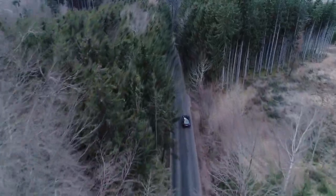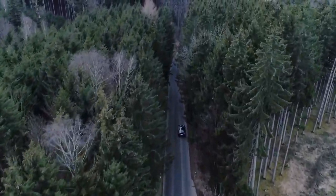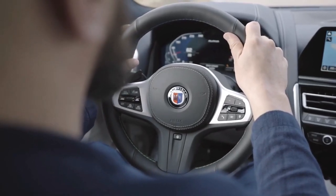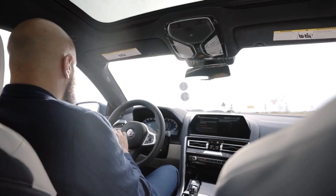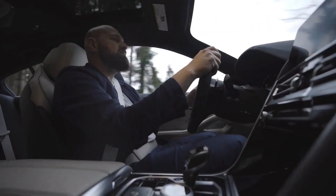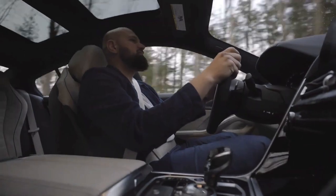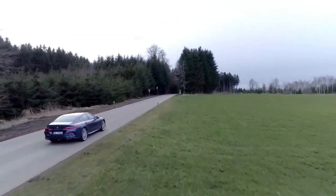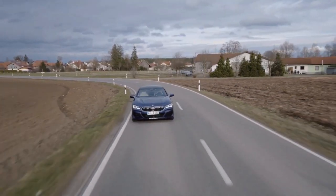Thousands upon thousands of kilometers are behind the development of the B8 on Europe's most demanding test tracks — from Pista di Nardo in Italy, the fastest oval racetrack in the world, all the way to icy Scandinavia. All this was done to make sure that the sports suspension system gives you that perfect Alpina feeling. The engineers made sure that the variable damper control, the Alpina sports springs, and the four-wheel steering system interact together to deliver first-class long-distance comfort with precise handling characteristics.